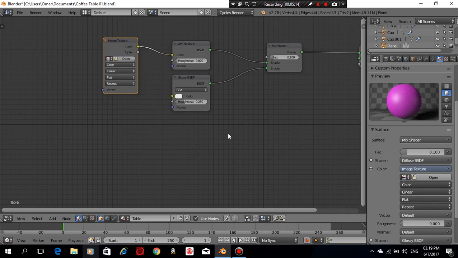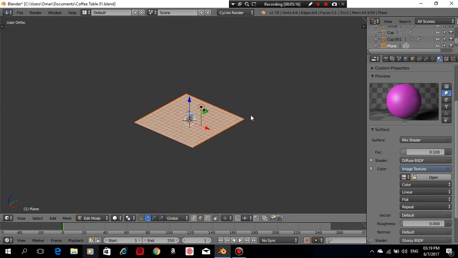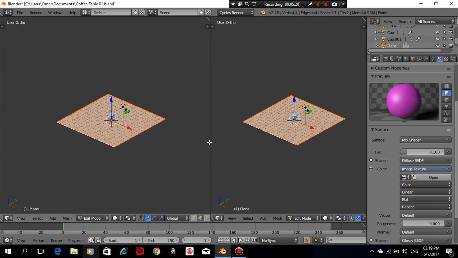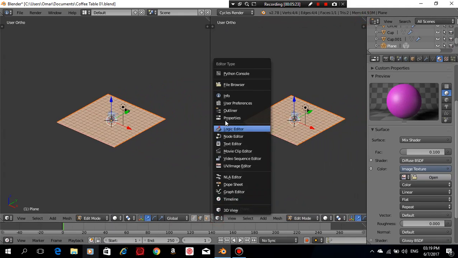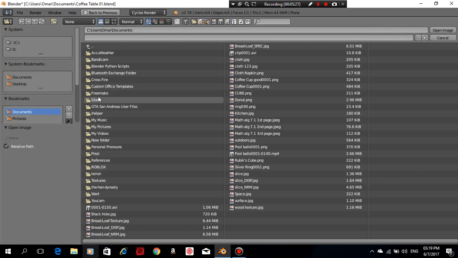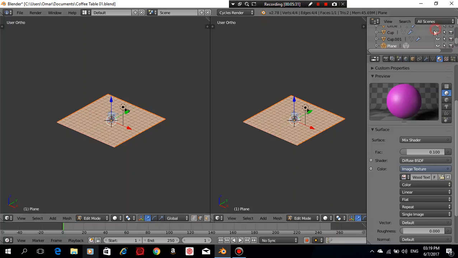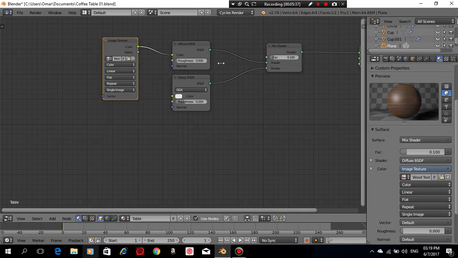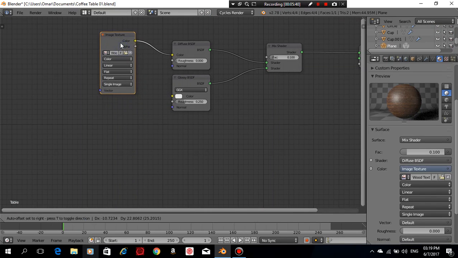Oh my god, why did I do this? I'll have to unwrap it once again. Ah, that's a pain. Let's go to the node editor. Oh, I didn't open the photo here, so you just need to open your photo and things will go all right. Isn't that right? Yeah, so that's it, you know.